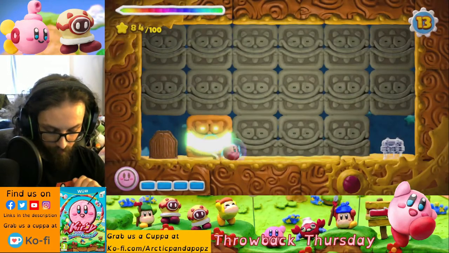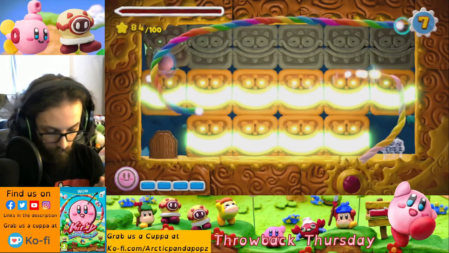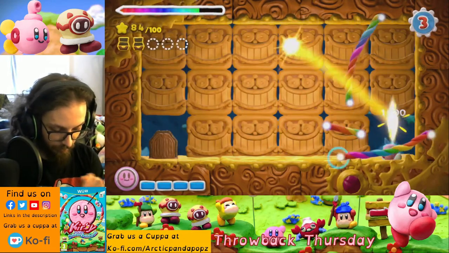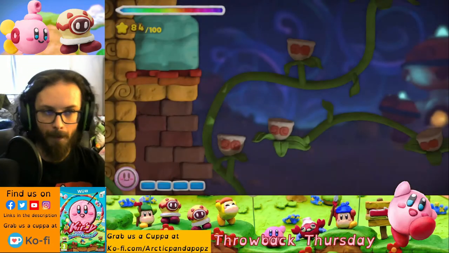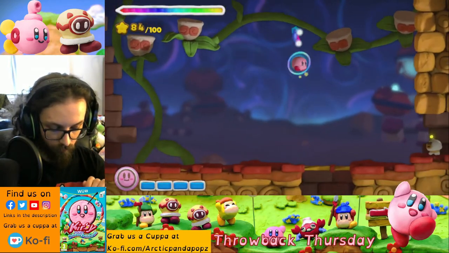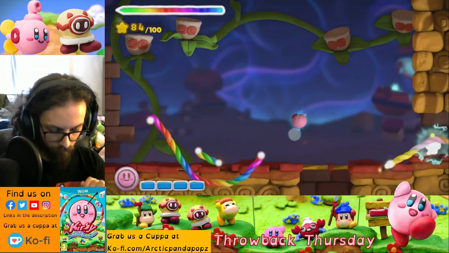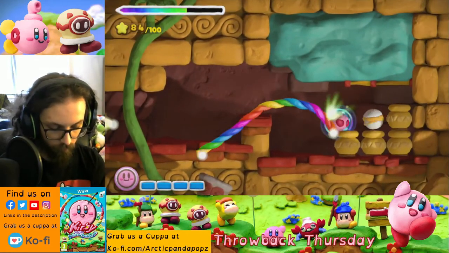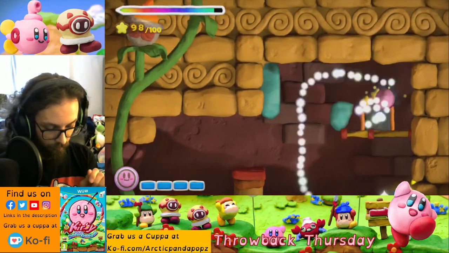Okay, we've got a time thing here. Oh. Come on. Get that chest, Kirby. Get it, yes. That's my Kirby. Good job. Yep. Oh, I keep messing up that. And I got it. Nice.